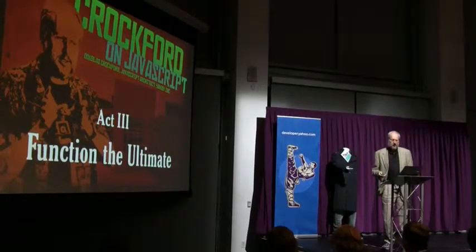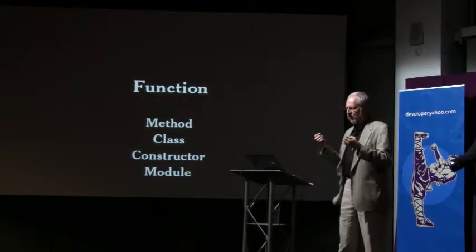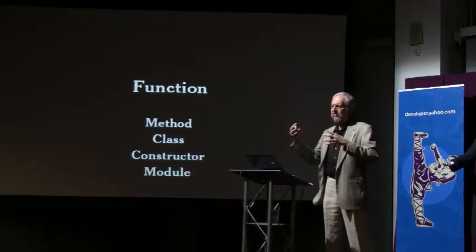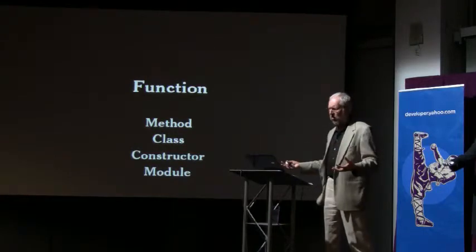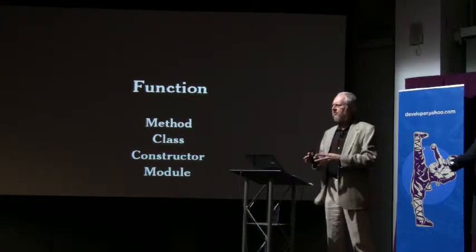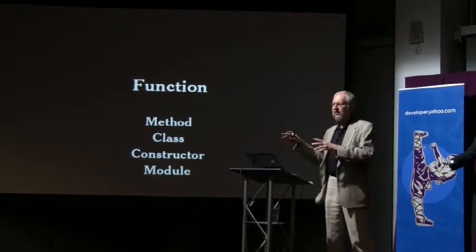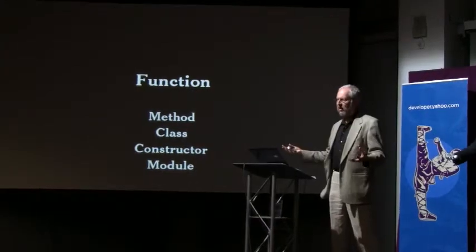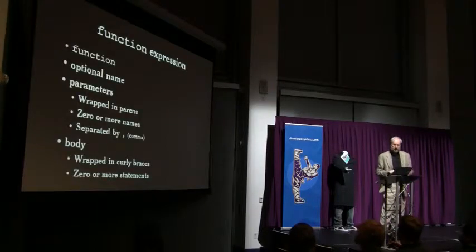So let's begin. Function. Function is the key idea in JavaScript. It's what makes it so good and so powerful. In other languages, you've got lots of things. You've got methods, classes, constructors, modules, and more. In JavaScript, there's just function, and function does all of those things and more. That's not a deficiency. That's actually a wonderful thing, having one thing that can do a lot and do it brilliantly at scale. That's what functions do in this language.